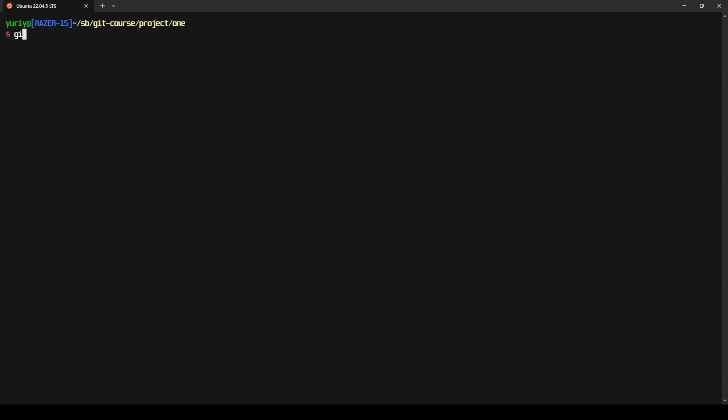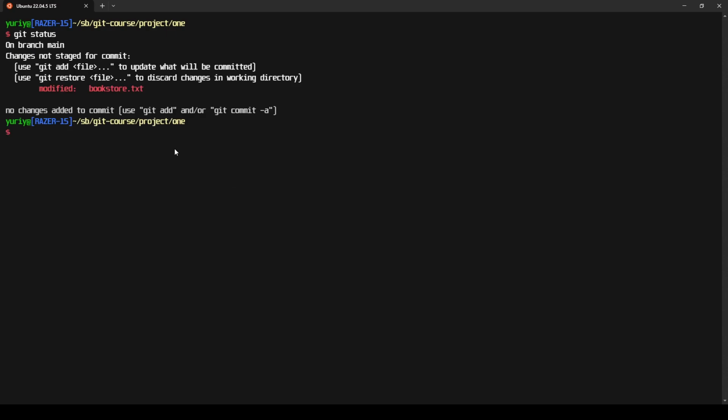We'll clear this up and we'll say git status. Git status will tell us we're on the branch main. We do have changes not staged for commit. So please add a file to update what will be committed, or use git restore file to discard changes in working directory.